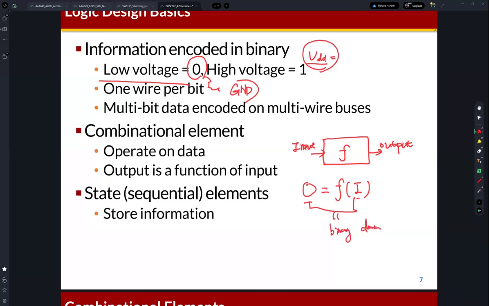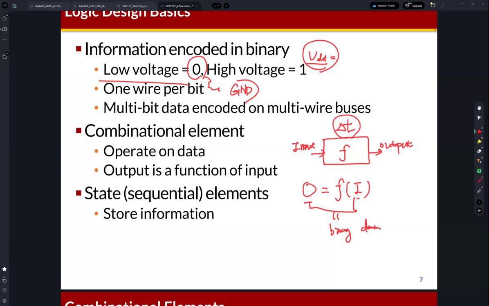So we can understand the digital system like this. But this is the hardware, so we need to consider some other aspects, because hardware runs in the real world. It's not software. The hardware runs in the real world, so actually, it takes time. It takes time to generate the output.